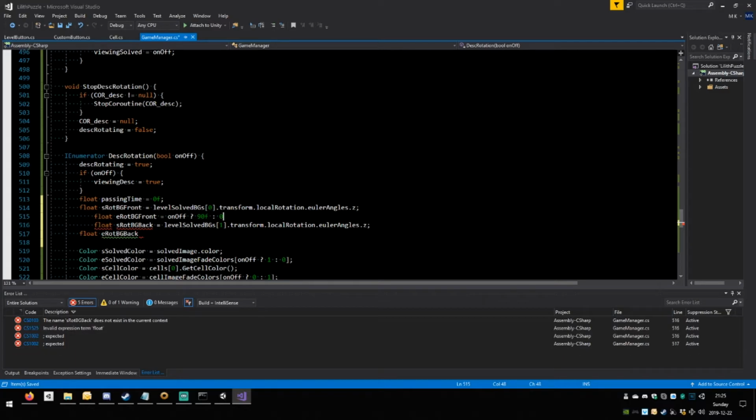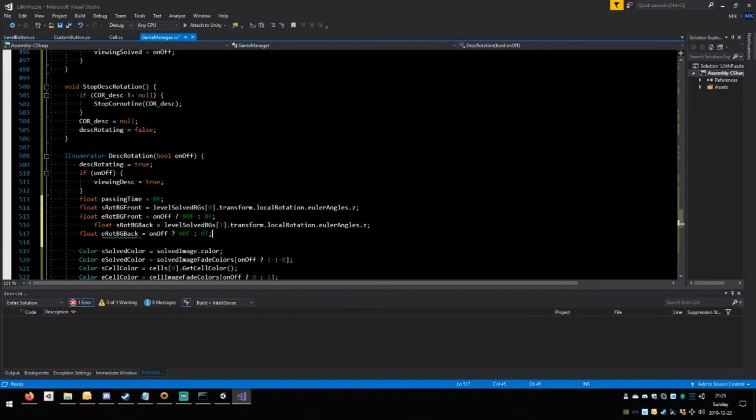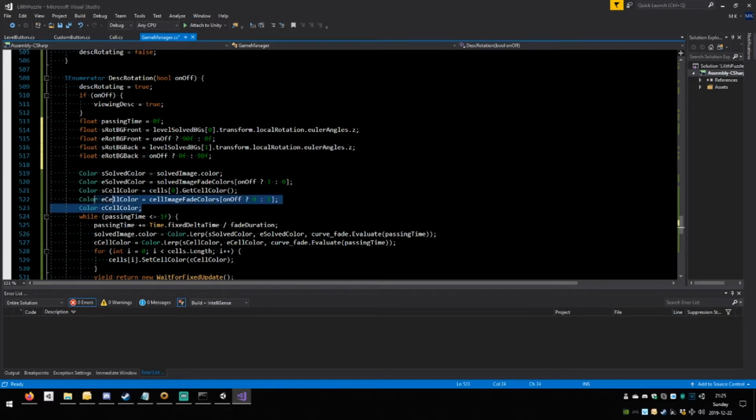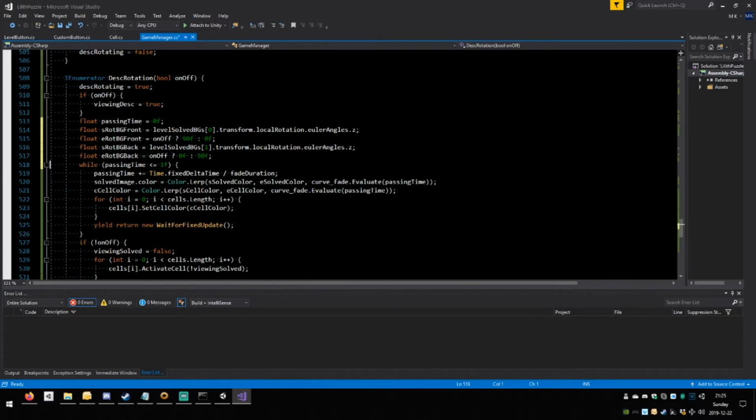And if we are exiting the description, then we want it to be 0. So copy this entire thing, paste it here, and here we reverse it. So 0 over here, 90 over here. Press Shift Tab here to pull this back by 1. Shift Tab. Okay, that's good. Now we don't need any of these colors. Save.